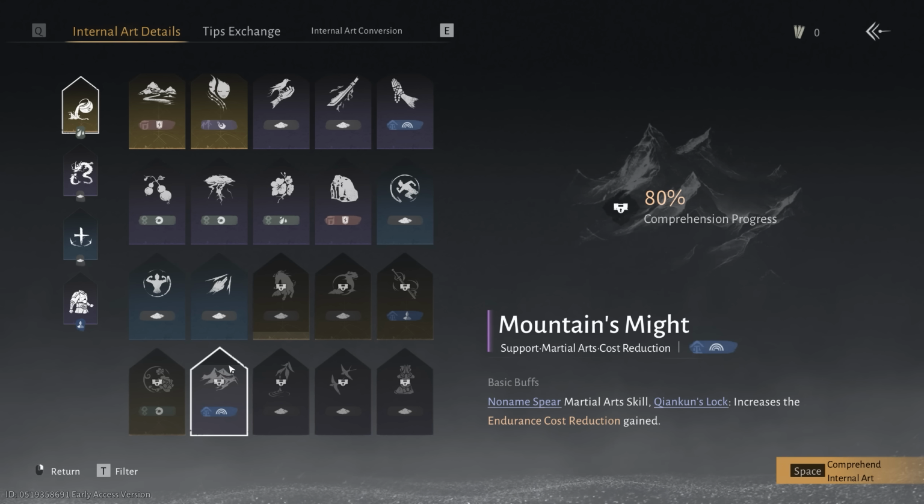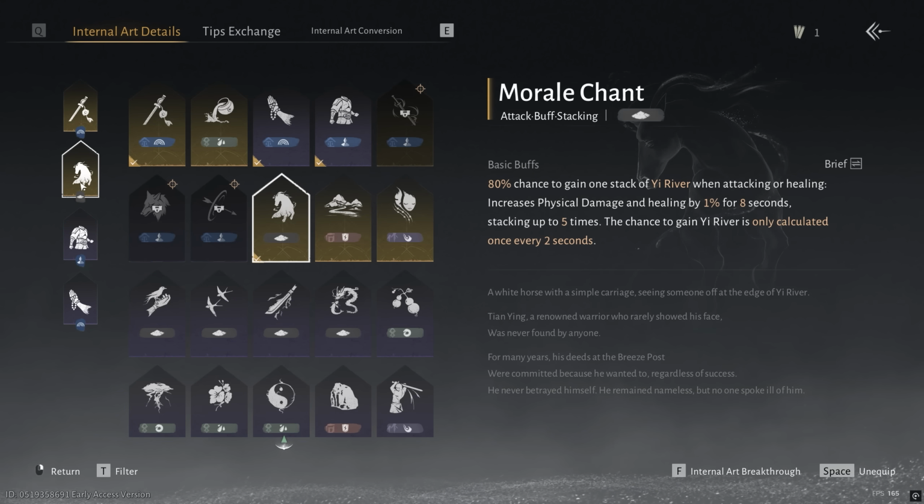And I will show you a few options early on, starting with one of the best in the game, that is going to be the Morale Chant. This is going to be a universal buff, so many builds use it, as it provides both increased physical damage and a healing stacking buff, so any build out there can make use of it.